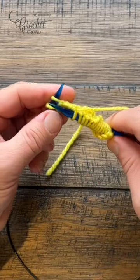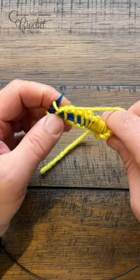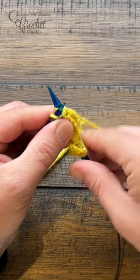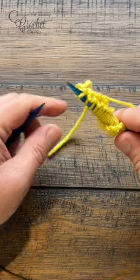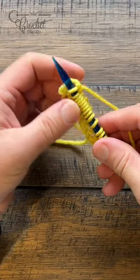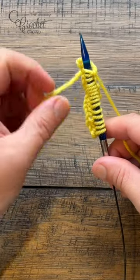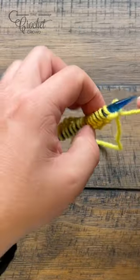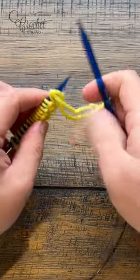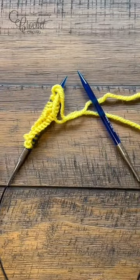Okay, we're getting close to the end. So we're just gonna go right to the end — wrap and transfer — and everything is on to this knitting needle here. Just spread it out a little bit. You can see that it has more flexibility on the distance it can go, and so you're just gonna turn your knitting needles around. The knitting needle that you have been playing with is going to be your next one to do. So let's go back to our instructions and check that off the list.